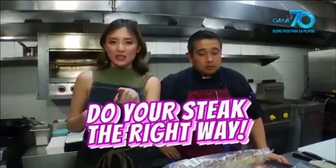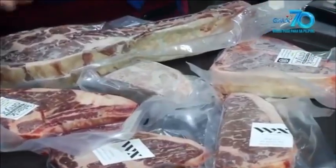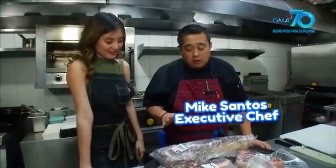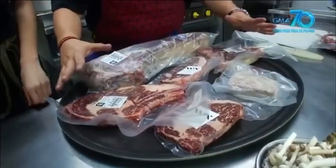This is Chef Mike Santos of Nanka Japanese Steakhouse, and he is going to show us how it's done. Tell us everything about the tray. Okay, this is our steak tray. Whenever someone orders steak, we bring this out. These are the basic steaks that we have.